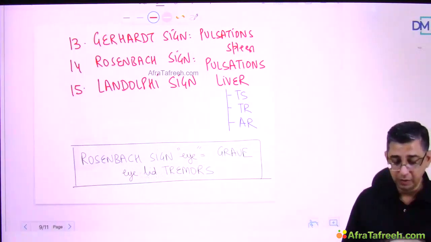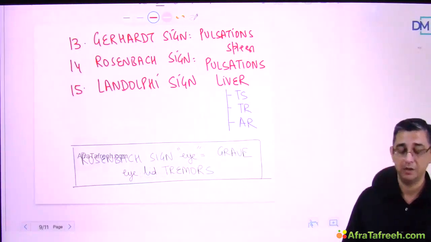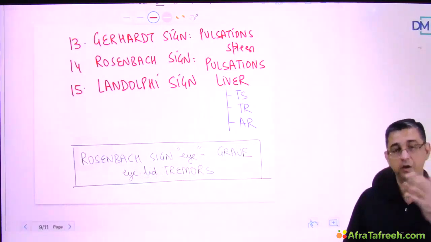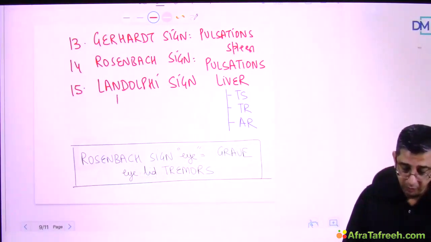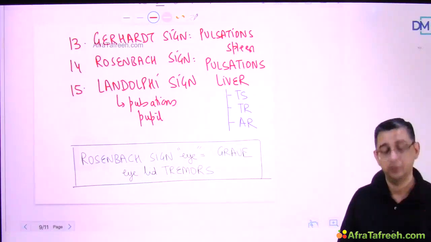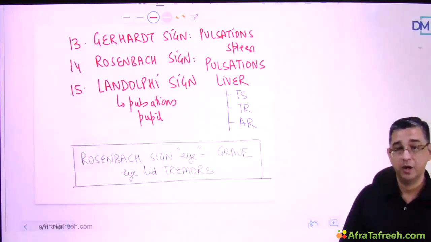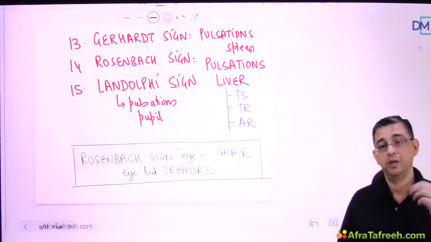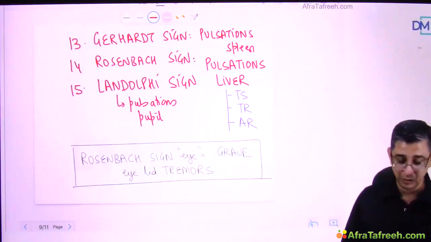So most of the time these findings are not seen or are read only in textbooks, but because they're given, we need to remember Gerhardt for spleen, Rosenbach for liver, not to confuse with that of Graves' disease, and lastly Landolfi sign, which would be pulsations in the pupil of the patient. So I'll just write it for the sake of completion so that you don't forget it. Pulsations that would be noticed in the pupil of the patient, or pulsatile pupil, could be a feature, not like hippus, right? That's a totally different aspect I'm talking about. Hippus is seen with aconite poisoning, but here I'm talking about pulsations of the pupil, which are mainly because of the valvular insufficiency and the to and fro movement of the blood, which is responsible for these manifestations.